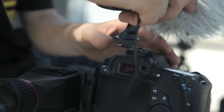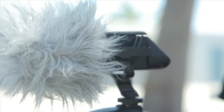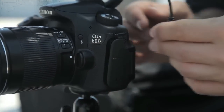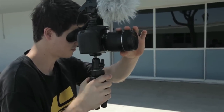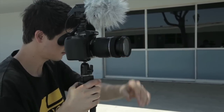The first accessory I want to talk about — it's kind of an obvious one — is an additional microphone. Most digital SLRs have terrible built-in microphones. The best I've seen so far is on the Lumix GH2, which does have a stereo mic built in, but even that's not the greatest. It's only good if you're in a pinch and you don't have your other microphone with you, or your battery dies on your external mic. If you can get a good external mic to attach to it, it's definitely going to up the quality of your audio a lot.